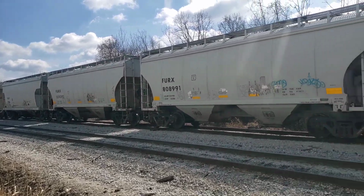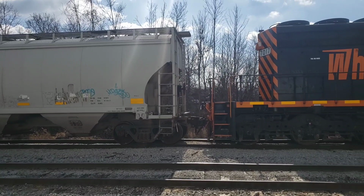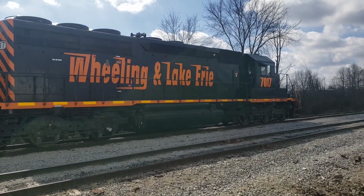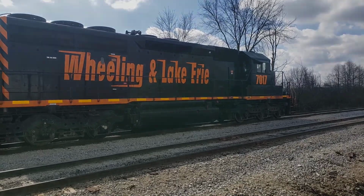Stick around and see if I can hear him get his orders out of town, maybe. Just heard this guy pick up his track orders, leaving West Medina, headed to Spencer Corners. So we're gonna watch him come through. I'll probably catch him down at, I can never remember the name of those roads just west of here.